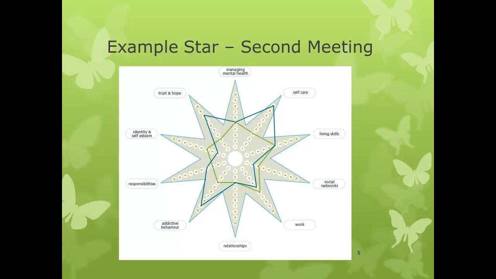They can see areas which have improved drastically, such as the addictive behaviour, scoring going up from a 4 to a 9, getting close to self-reliance over that period of time. Other areas that need work, and perhaps have gone down, so their social networks have gone down slightly, and it shows a strong image of where there's been success and where there's need for improvement and support.